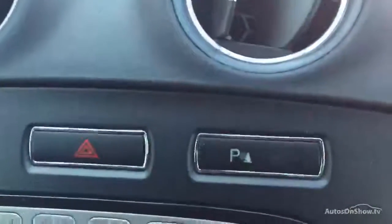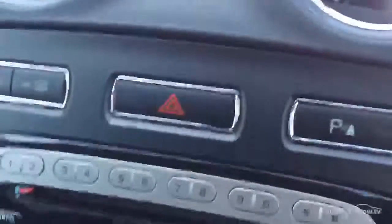We do also have heated front seats — great in this weather because it is a little bit chilly outside. We do also have DAB radio, a heated front screen, and we do have front and rear parking sensors on this car as well. So it's a great spec car, I have to say. We do have the full book pack for the car, which will be in the car, and we do have the service book as well.